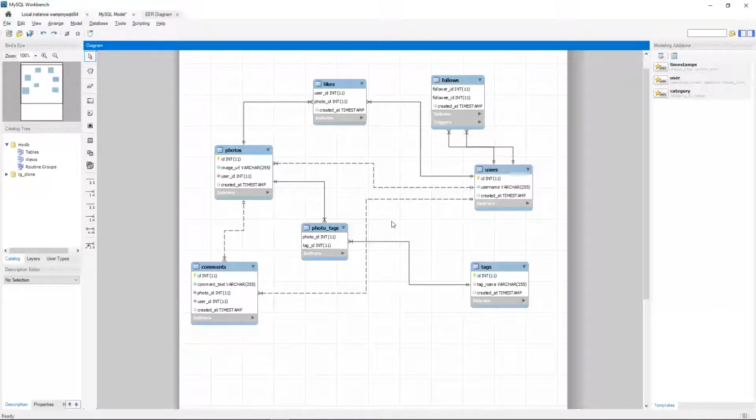So in doing normalization, essentially what you're doing is establishing foreign keys between tables. Because when you abstract the user information from your photos table, or maybe the photos information from the users table, because maybe your design initially had you trying to associate the photo with the user in the same table, then you realize that you have to be repeating the username in the users table when your users table should really only have one instance of a user. So then what you would do is extract all the repeating photo information and put it in its own table.